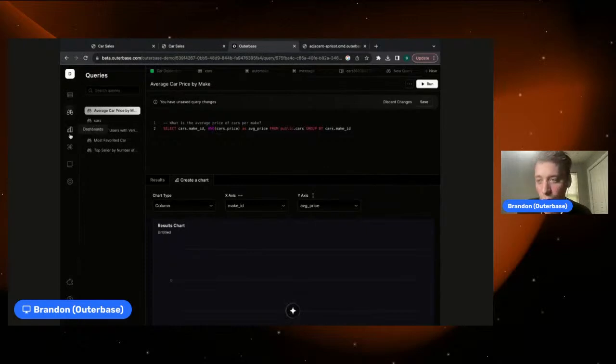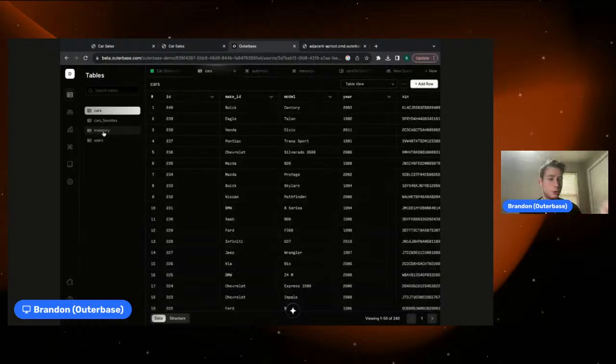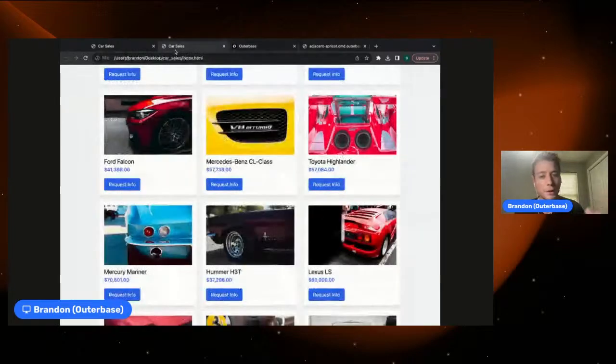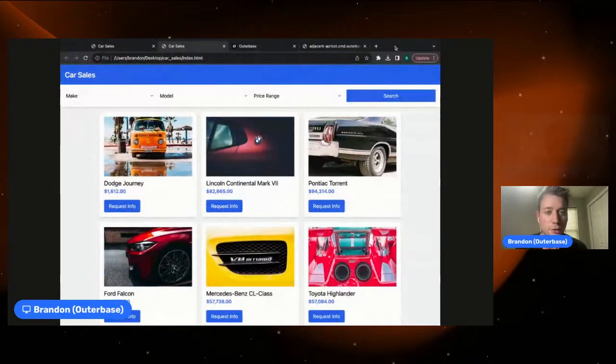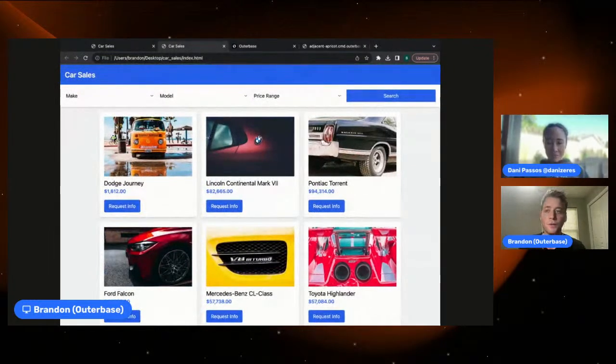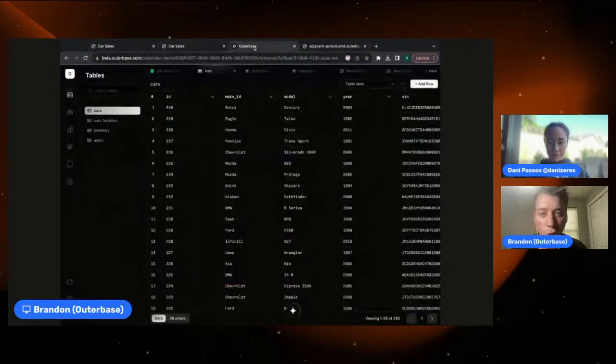So again, high level overview of what Outerbase does. You can sit on top of your database, you can pull in your data, you can write queries, you can write functions or commands on top of that, and then see all that populate in the front end for your app. And then I'm going to pass it over to Braden to walk through the flow of what if I want to build an internal app. We built something customer facing here, but what if I wanted to make Outerbase simpler for my internal teams to interact with? Before passing on to Braden, we have a question here from the audience.